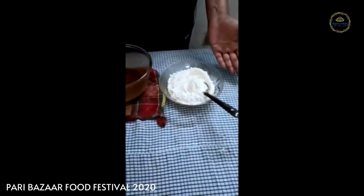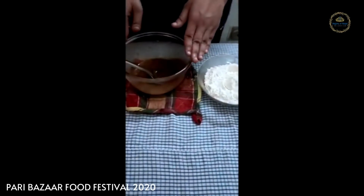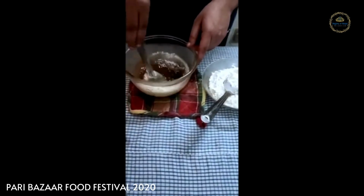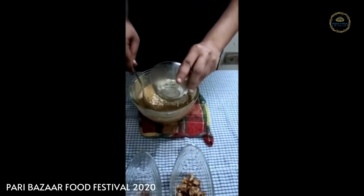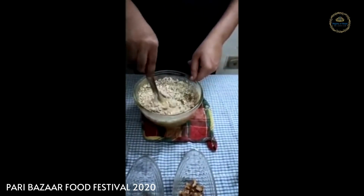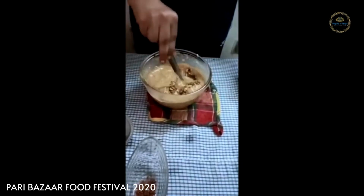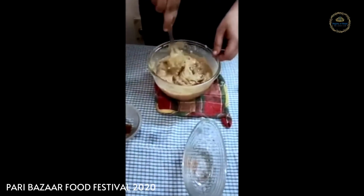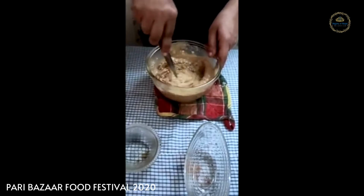Guys, I have mixed flour and baking powder together and I will put it in one by one at a time. So I put this one by one and I mix it. Mix it well. Now I'm putting these oats, and I will keep some little for garnish. Now I am putting these walnuts, mixing. I am putting the cinnamon powder, I'm mixing it well, and a little vanilla essence. I'll mix all these things well.